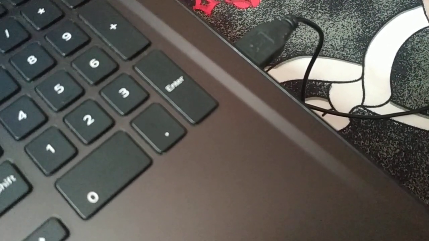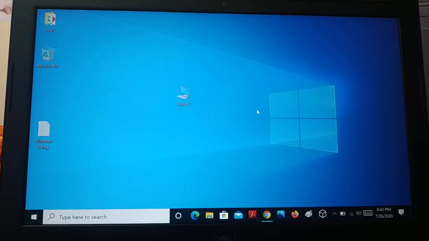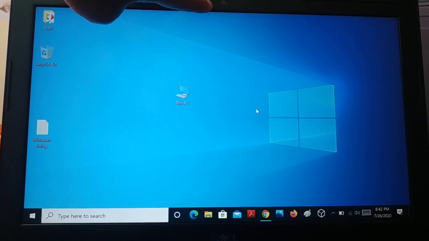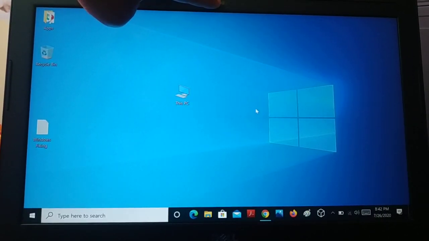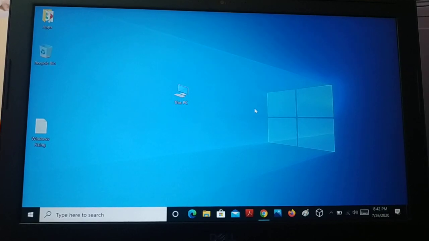Maybe your connection is low, so make sure you have connected it properly. Or there may be some kind of hardware issue with your webcam itself. So either you have to exchange that webcam or repair it. If you have a hardware issue, you just have to get another one, and if it is an inbuilt one, you have to purchase another one and install it. So you have to go to the nearby store. In case it is a hardware issue, you have to do that.